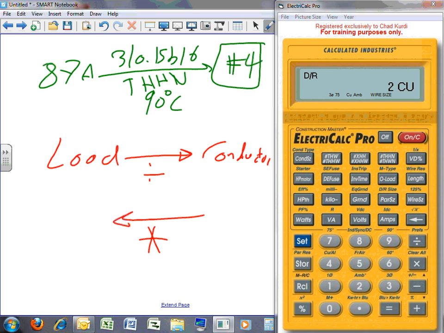Have a load, a machine, you need to tie it to the system, right? In a case like this, we have a load, we're going to conductor. What do you do with the derating factor? Divide the load by it. Okay, please write yourself this note. It makes your life and mine easier as we move on through the year.